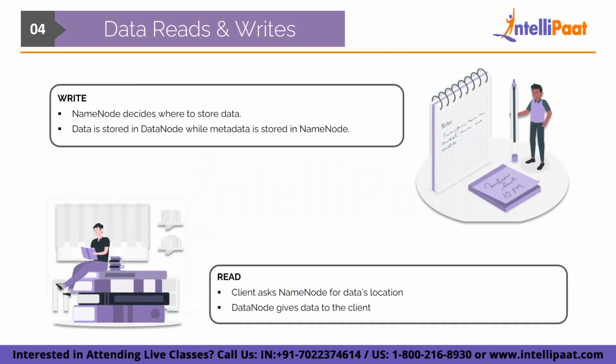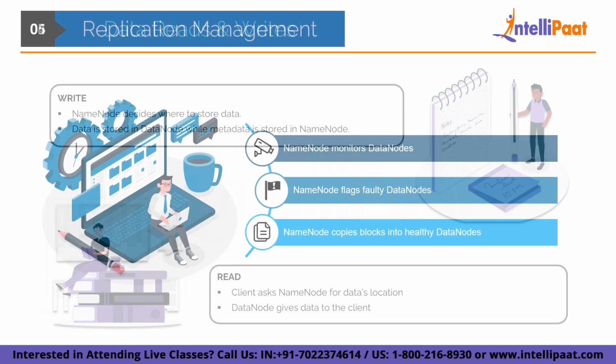Now when we are having a structure to work on, let us see how the client or user can write the data. To find out where to store the data blocks when a client wants to write data to HDFS, it talks with the name node. After that, the data is written to the data nodes, while the name node keeps track of the file's structure's metadata. When the client wants to read the data, it asks the name node for the data's location, and the data node then gives it directly to the client.